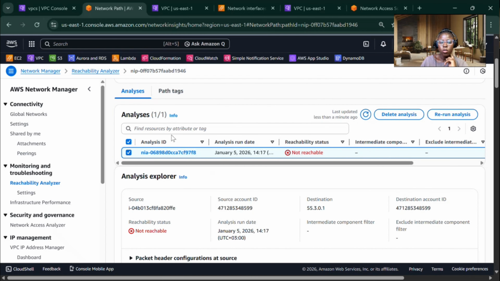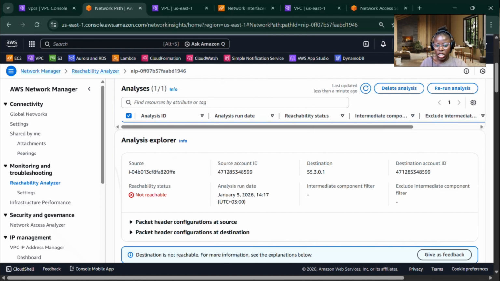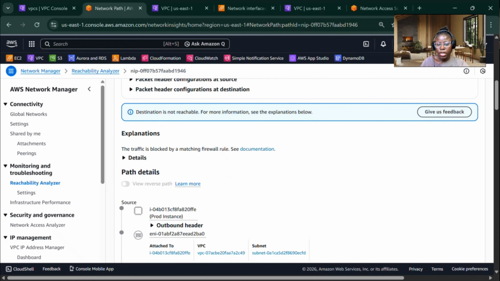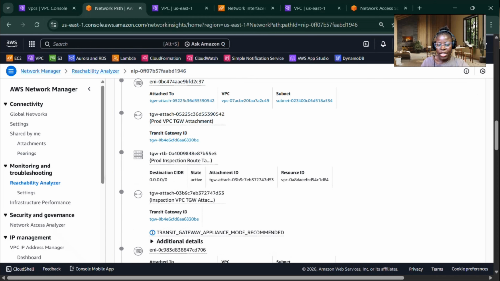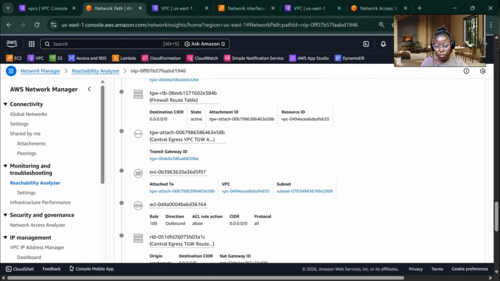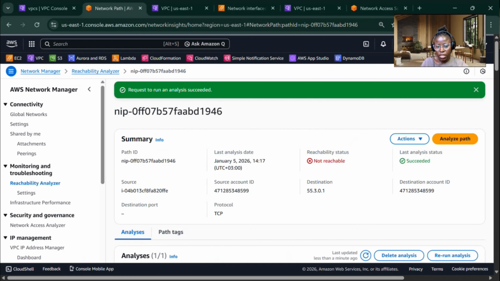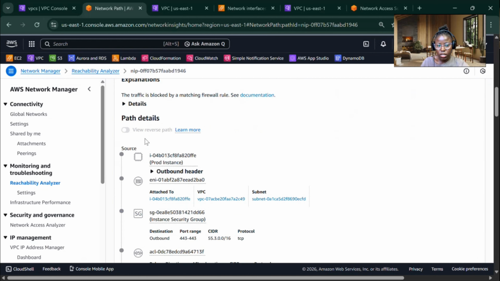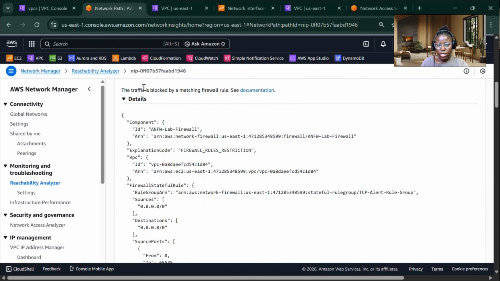Okay, so we can see the destination is not reachable, and we can get more information on why it is not reachable. So we have all the details over there. Let's check the details. And you can see that traffic is blocked by a matching firewall rule in that case.